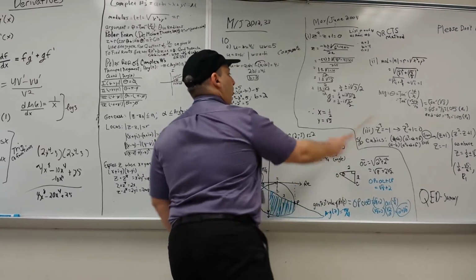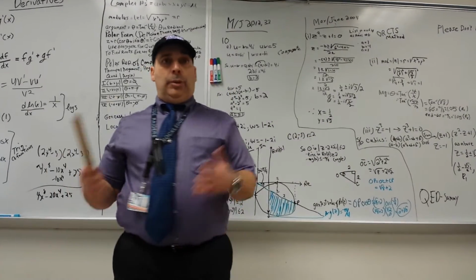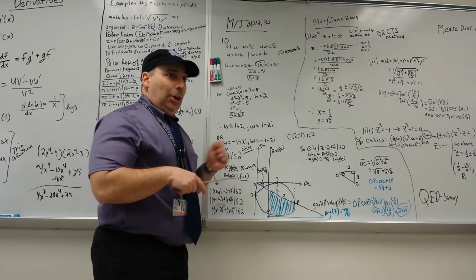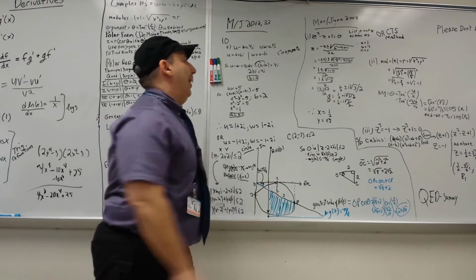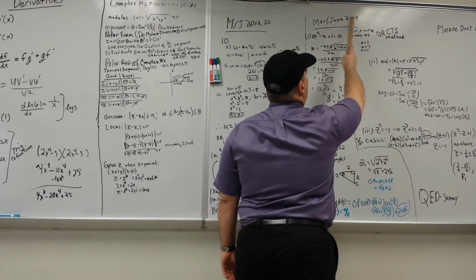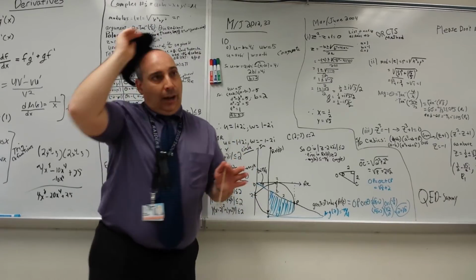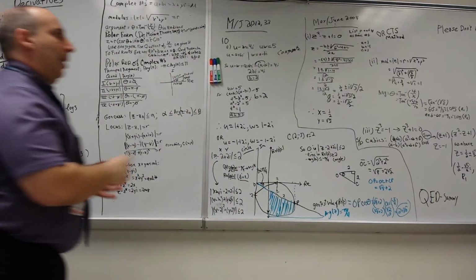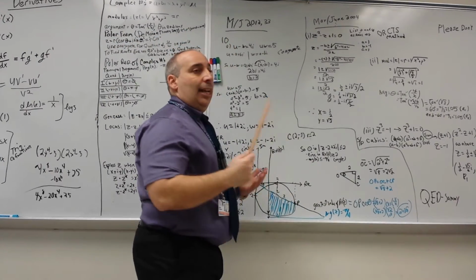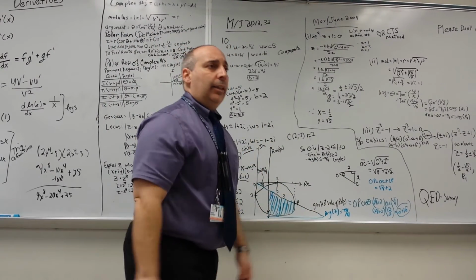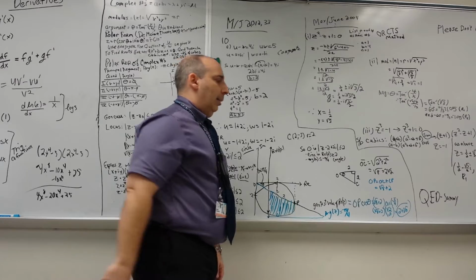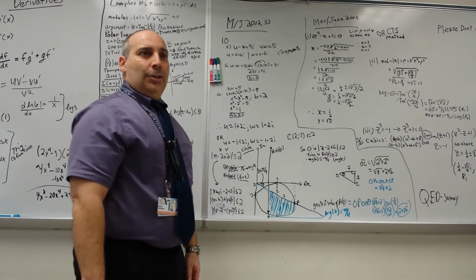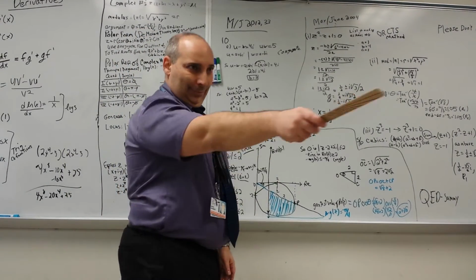Now, this one, May, June 2004. Notice I'm doing some of them that I had to do the work on. This is the pre-stuff, right? That you don't have the solutions to. So I had to struggle along with you. And to save some time, how much time do we got, Ian? 12 minutes. All right, so I got to wrap this up in 12. As long as we're focused, we got this.